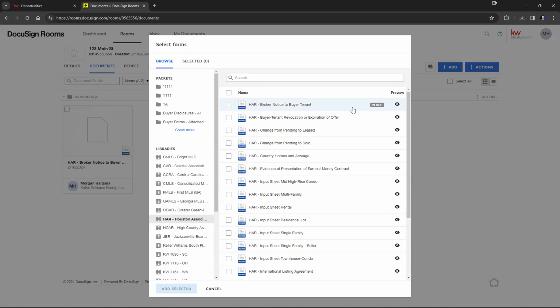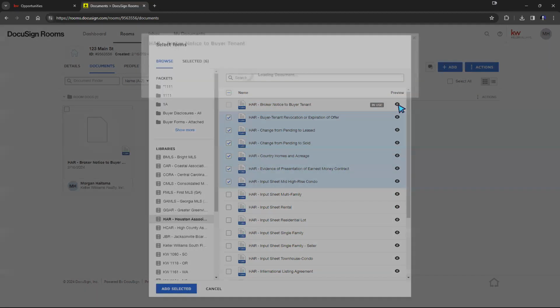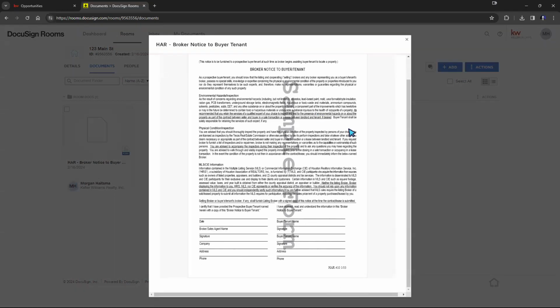You'll see as we pull a form in, we're not able to pull in multiple of the same forms. It'll just say in use, and we'll need to just fill that out because, again, it's for that one transaction, right? Second, right here, you have an option to click a number of different forms and then pull them in. You'll also have the ability to preview these forms in case you're wondering what exactly these entail before we actually pull them into our DocuSign room. It'll say sample form, but once you pull it into your DocuSign room, that sample form will go away.